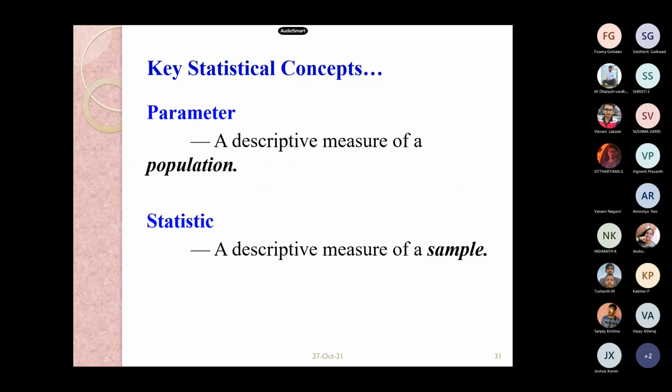See, a parameter, a descriptive measure of a population, is nothing but a parameter. A descriptive measure of a sample is nothing but a statistic. And that is the issue with statistics. If your sample does not cover the entire population, then it won't give appropriate results. So the selection of the sample is very important. It has to cover the entire boundaries of the population. In such a manner, you need to select the appropriate samples.